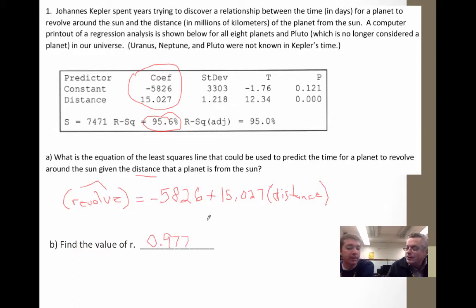Now, Mr. Lewis, there's another decision we have to make. Is it positive or negative? Well, I think this is positive. The reason for that is our slope is positive, so I know my line is going up. True, very good point. I was thinking about the planets: the further you are, the bigger the orbit, the longer it takes to go around. So the bigger the distance, the bigger the time for one revolution. That would also work. Either way.